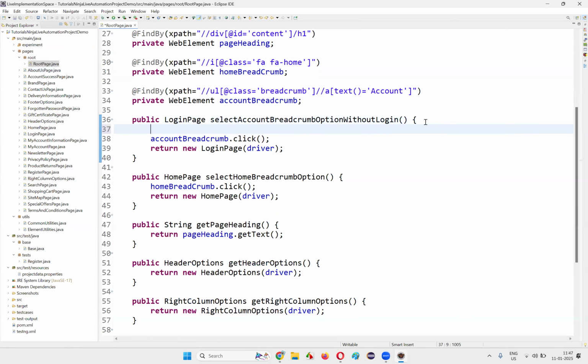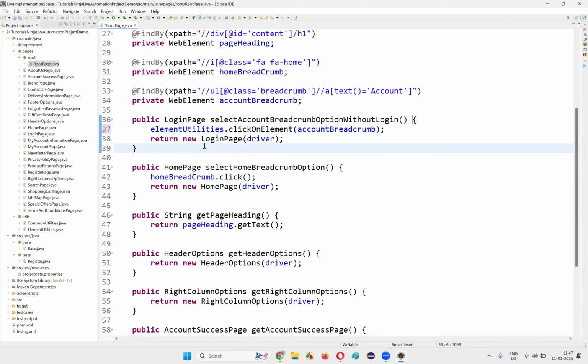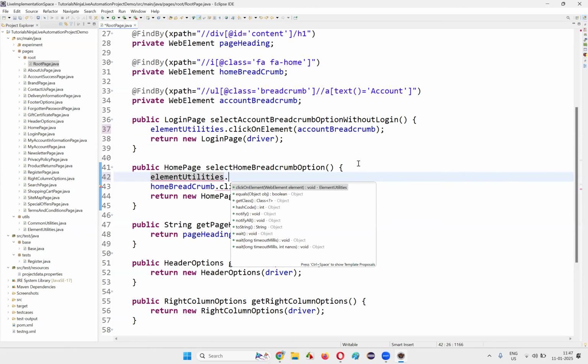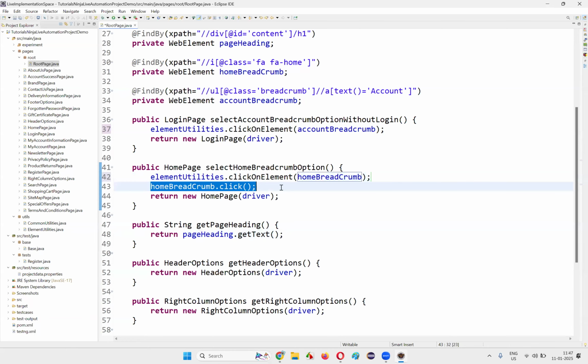Here I will simply write element utilities dot click on element, and here write account breadcrumb. That's it, this is done. Then what's the next one? Element utilities dot click on element home breadcrumb. Remove this line.